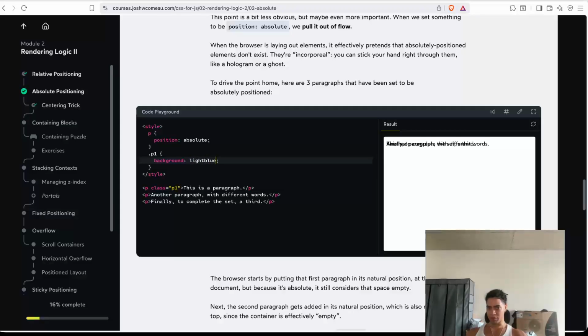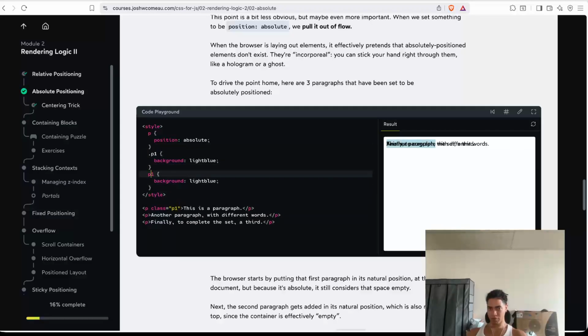Then if I say P2, and I want to put light green here, as you can see, it puts it on top of this.